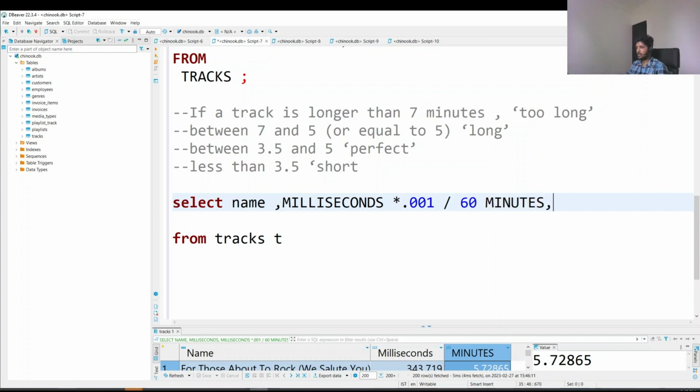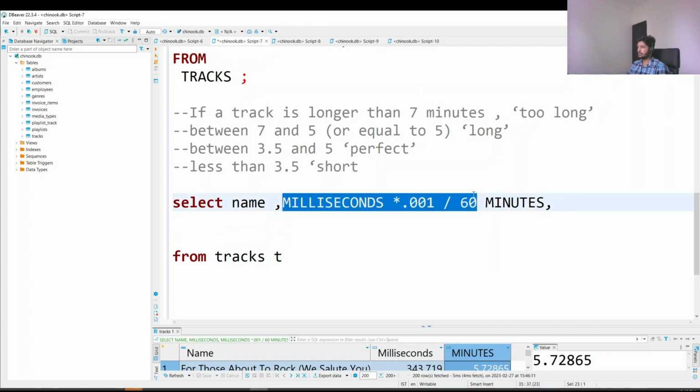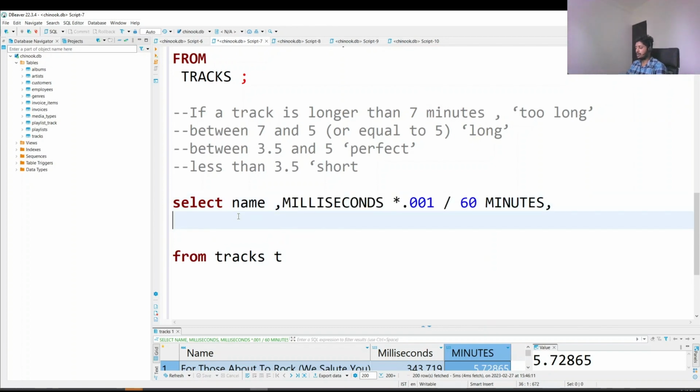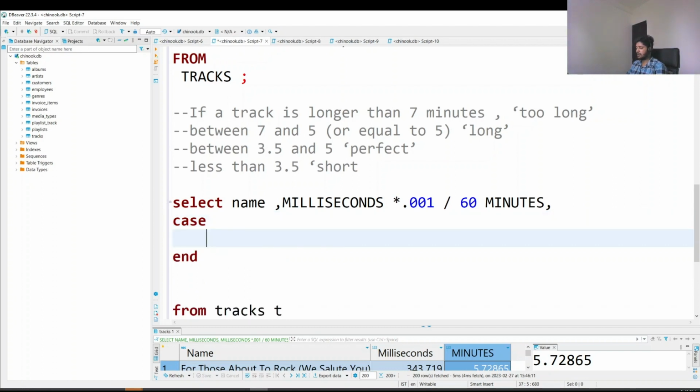Edit, so add, then okay, case, we start the case expression. When song length is longer than 7 minutes, then return too long.